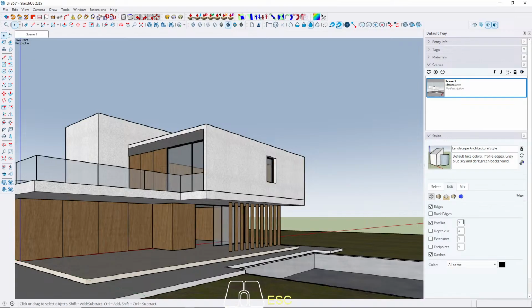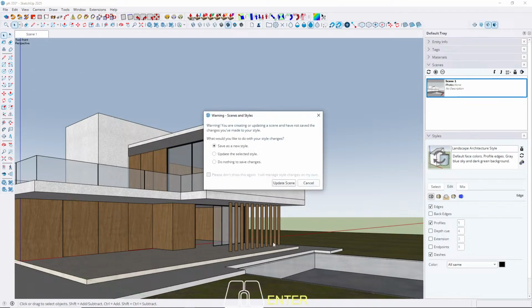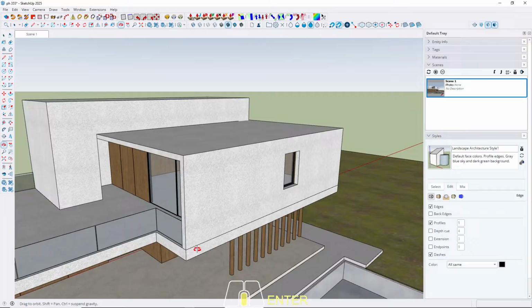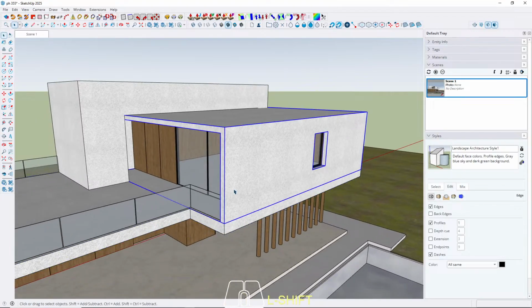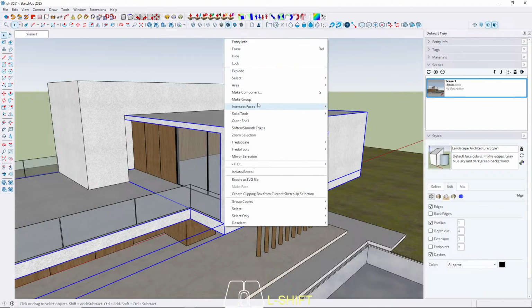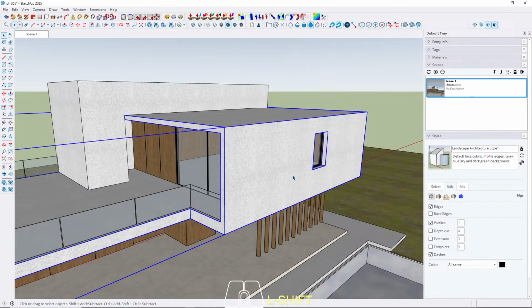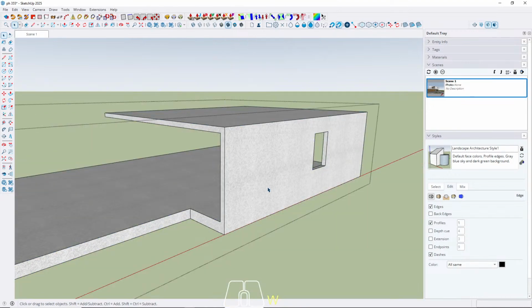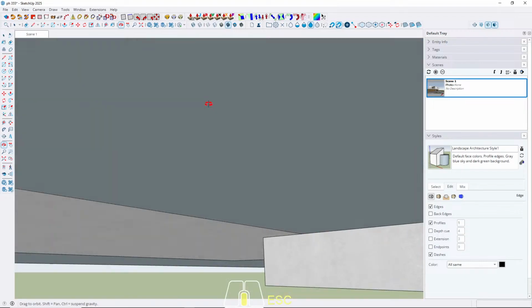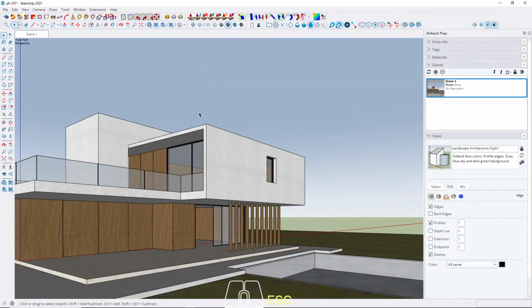Oh, we still need it, but not too thick, just one. Update. I think it should be solid. Solid tool union. Yeah, that looks better. Okay, good, lovely.